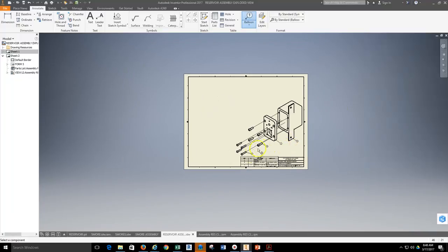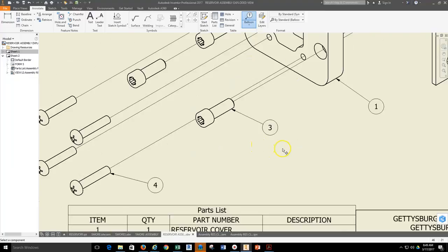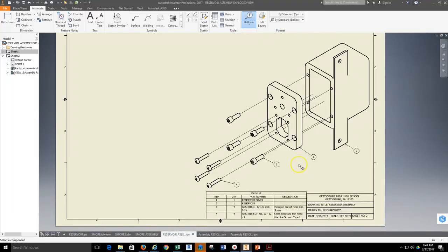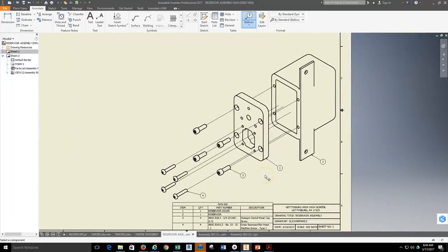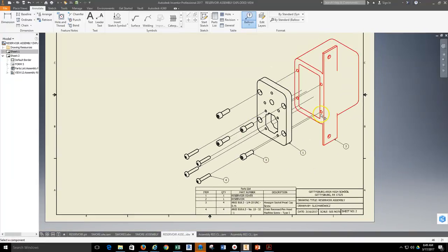You want to keep your balloons in a nice, neat, orderly fashion. You don't want balloons being pulled all over the place in different directions. The neater and cleaner your assembly is, or your exploded view is, the easier it will be for someone to read and actually glean information from that. So I hope this helps taking you through that process from exploded view all the way through layout.